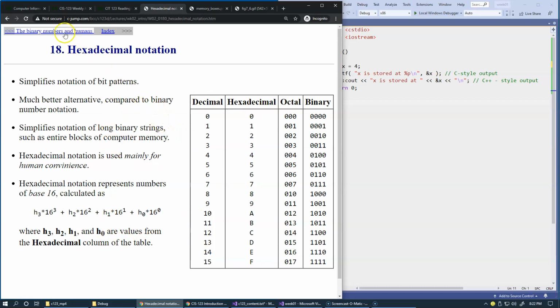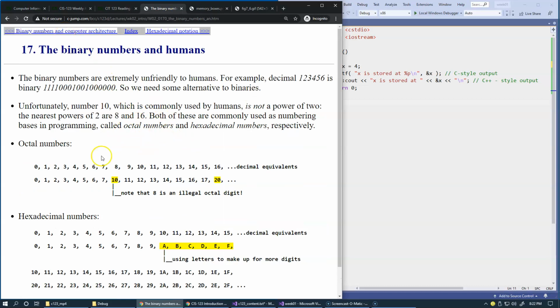Just for a second, I'd like to quickly jump back to the skipped part of this slide and mention octal numbers. Besides hexadecimal numbers, we also have octal numbers, and these octal digits are 0 through 7. So decimal 8 is written as 10 in the octal system, which is a base 8 system. There are only 8 digits and they stop at 7, so octal 10 is decimal 8.